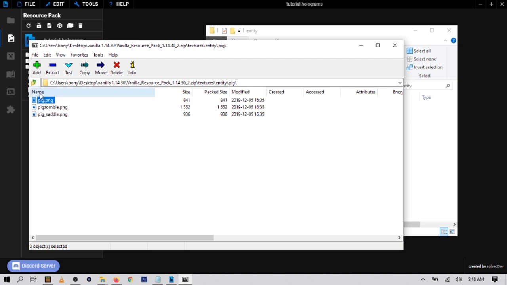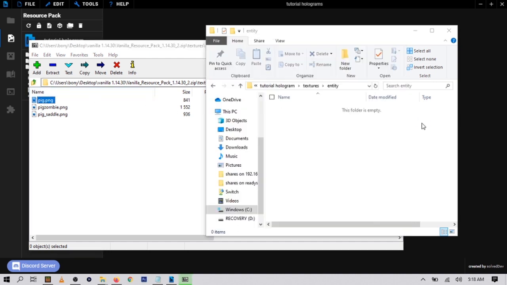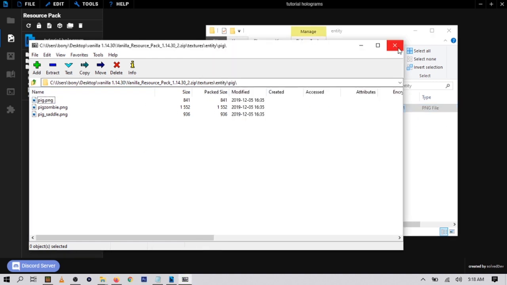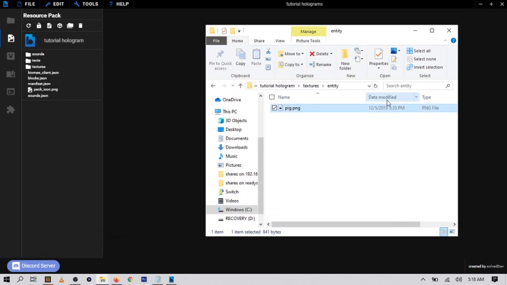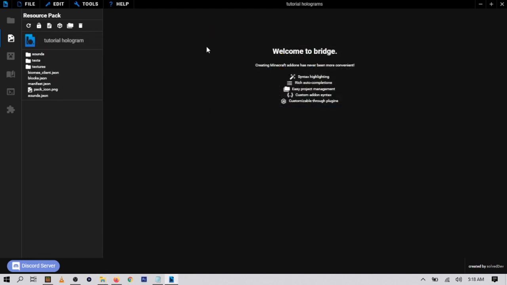And this is the pig texture, just copy it in here. And those are the only files we're going to need. Once that's done, just hit refresh here on the resource pack inside bridge.